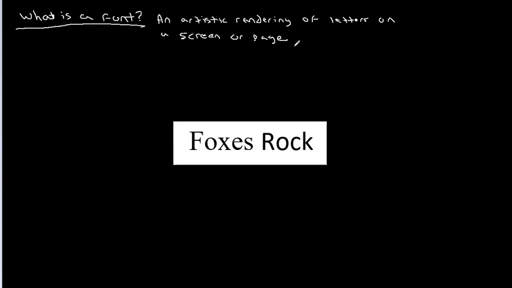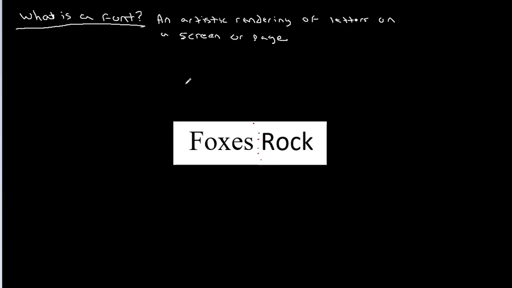Now, there are a lot of aspects of a font that help define and characterize it. I want to go through some of those characteristics that are most vital for understanding, both for picking the appropriate font for a given application, and for things you want to watch out for when we start talking about label placement. Here I've got two words, Fox's Rock, and hopefully you can see that they're in two different fonts, or font families.